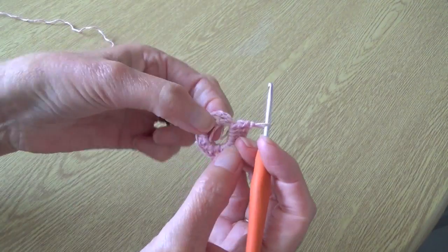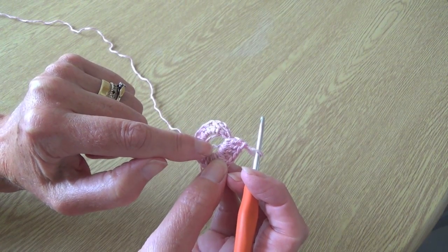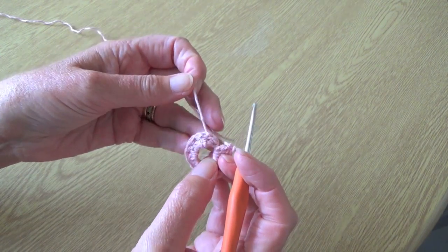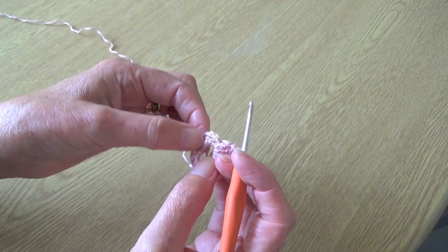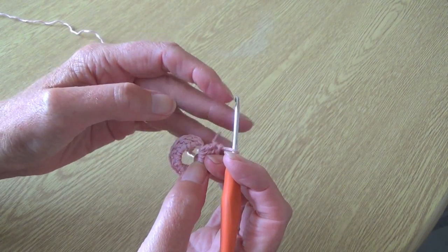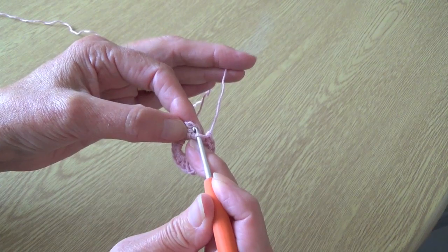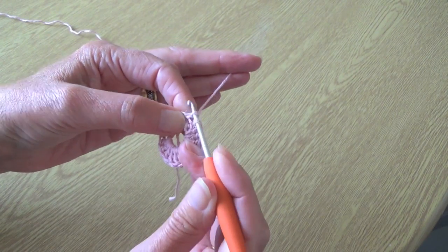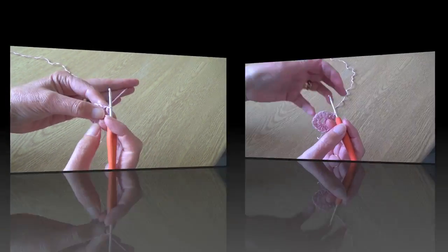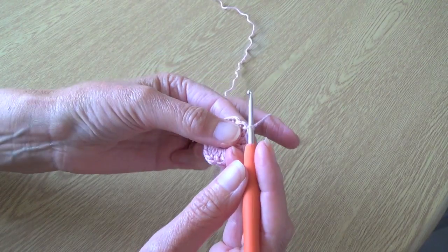Now if you don't want such a large hole in the centre of your mat, you can just reduce the number of chains. You could do 6, 5, 4, whatever, or as I say, do a magic loop which you can then tighten to a really tight circle. But I quite like a little hole in the centre of the mat. I shall now slip stitch into the top of the 3 chain that you started with, just to join it. So for the next round we're going to begin making some corners.